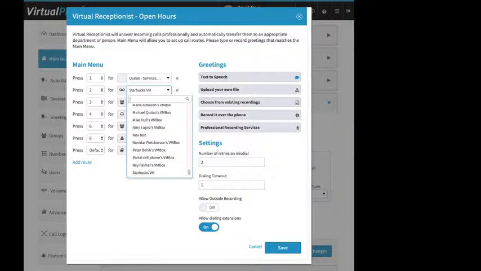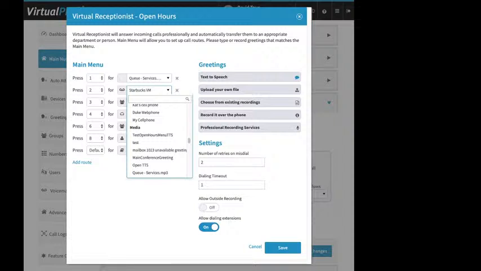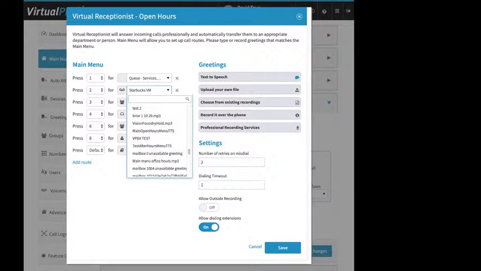I'll go up here so you get a full view. So you've got the smart directory, so send them into the company directory so they can type in who they're looking for. You can send it to a specific person, to a user. You can send it to one of your call queues, ACD queues. You can send it to a specific device, so this cell phone, for example, I can send it there. And scrolling down, I can send it to a media file. Basically what this means is that when someone presses this menu option, they get a greeting that plays. Now, once that greeting ends, the call ends by default.